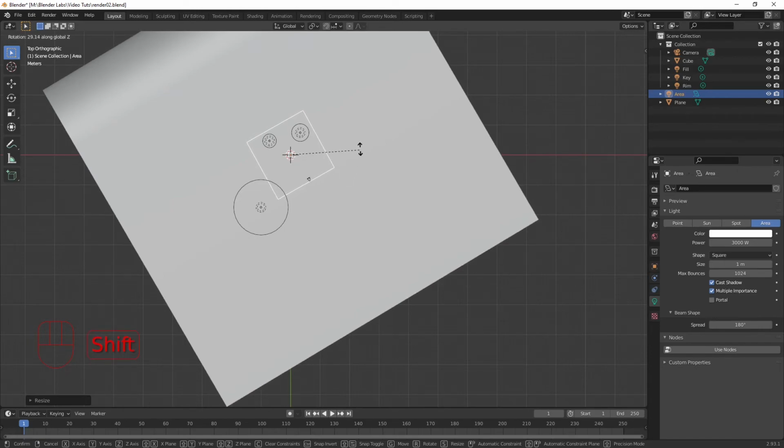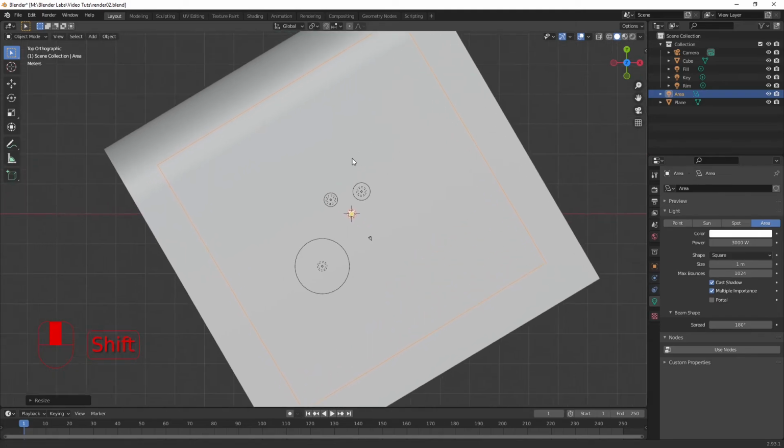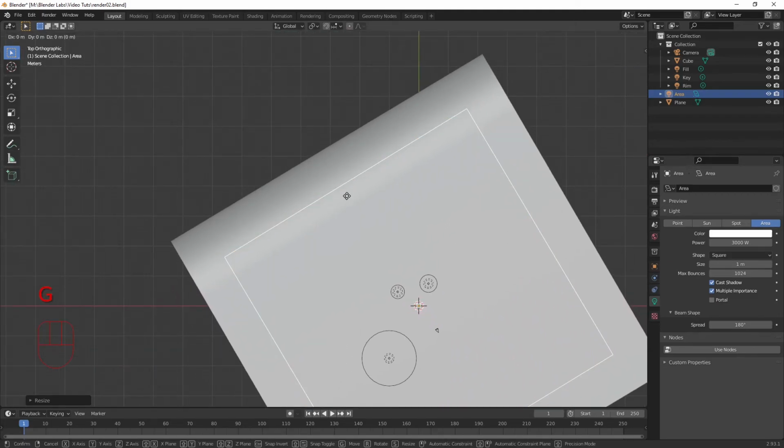If I want, I can hold down Shift to make it move slowly. We've seen that trick before. And then if I'm really picky, I could scale it up. I can get bigger here, and then I'll move this over. I'll grab it. Now I can go Y, Y, move it forward. And you can see I'm a little bit crooked there.